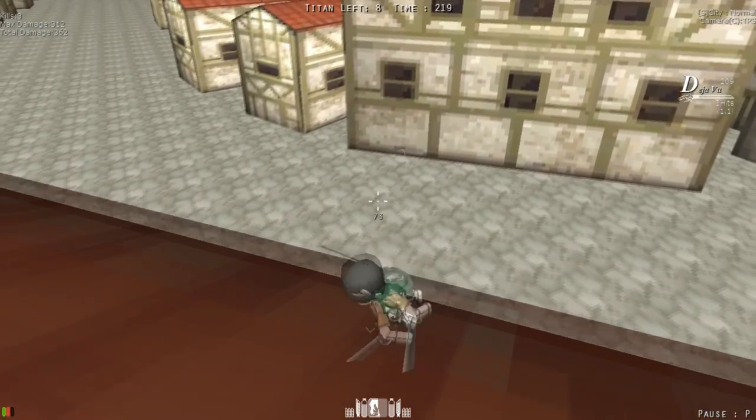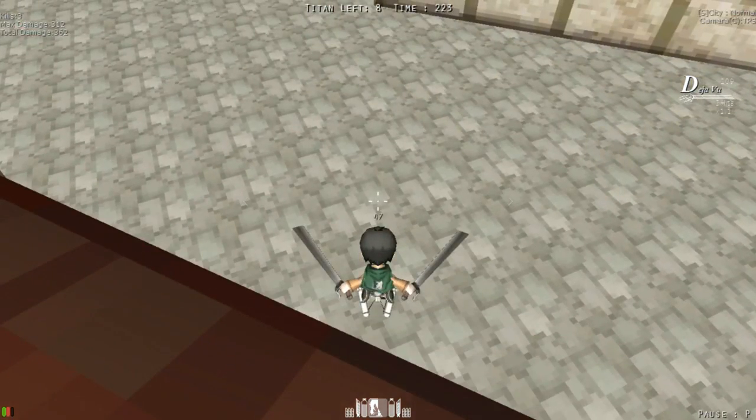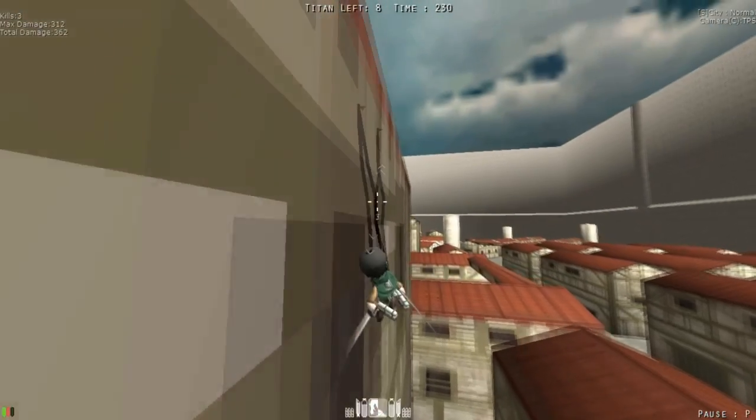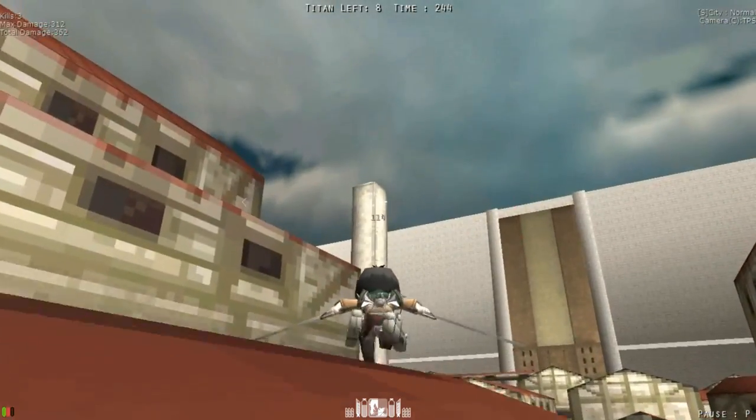Let me try and kill him. Oh, what the hell? It's pretty unstable. What the hell is glitching? Get up, run. Oh wait, you know what? I'm scared. Let me go back to spawn and refill my gas. Refill my gas, what? Get up.